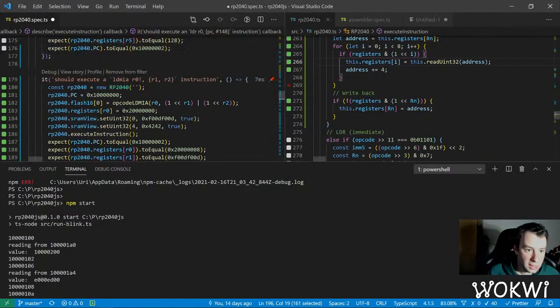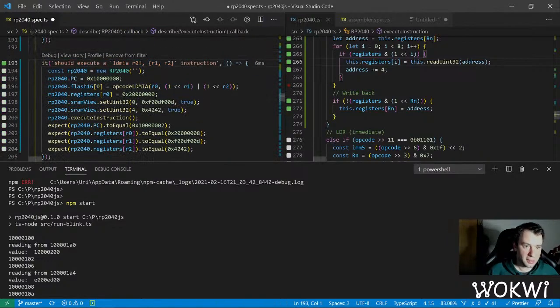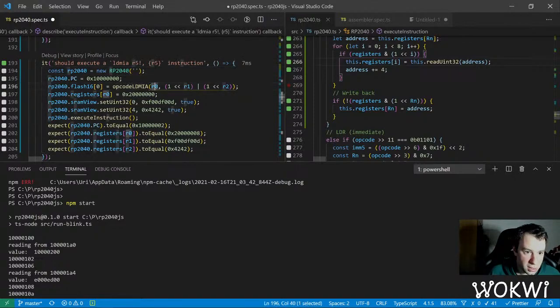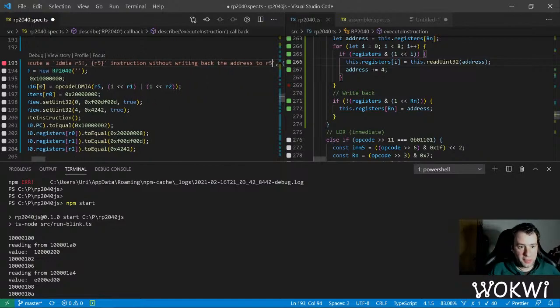And one more test. Let's just make sure that it doesn't update the register if the register is already on the list. So if we are reading into R5 and R5 is the base register, then it shouldn't write back the address to R5.